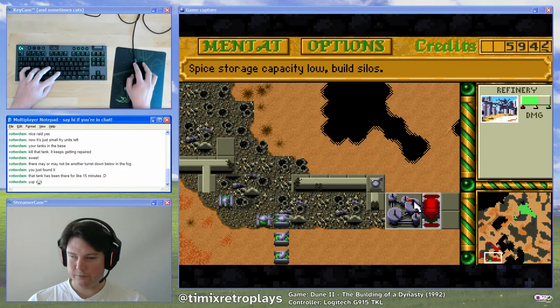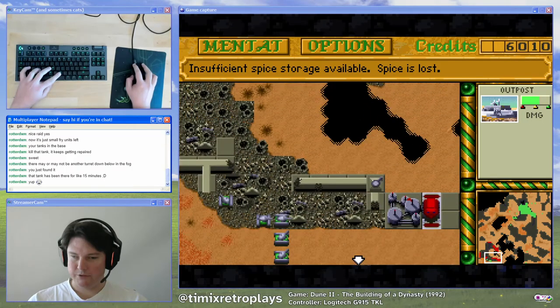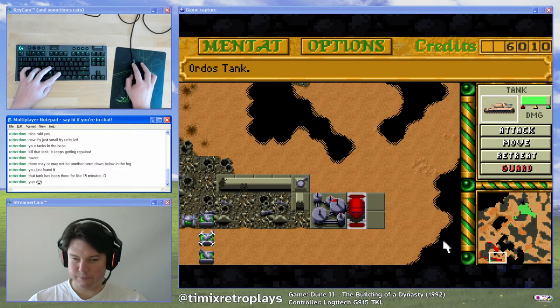So what do we got left? This refinery and an outpost. So. Alright. Time for some stupid stuff.